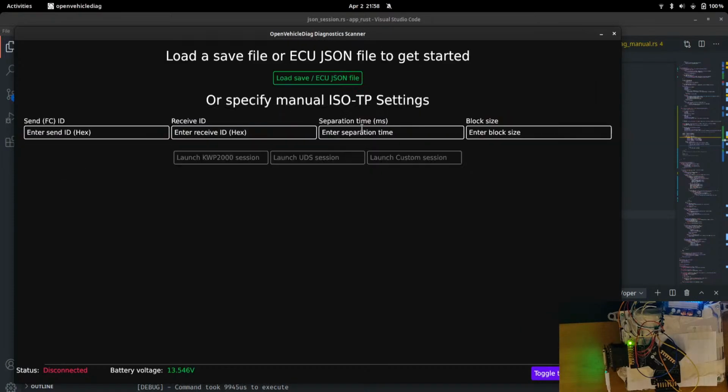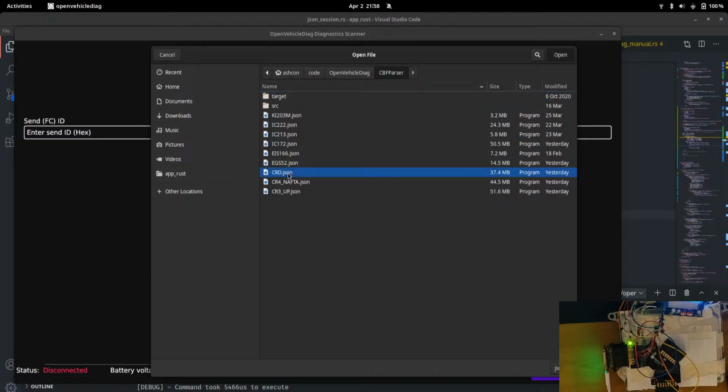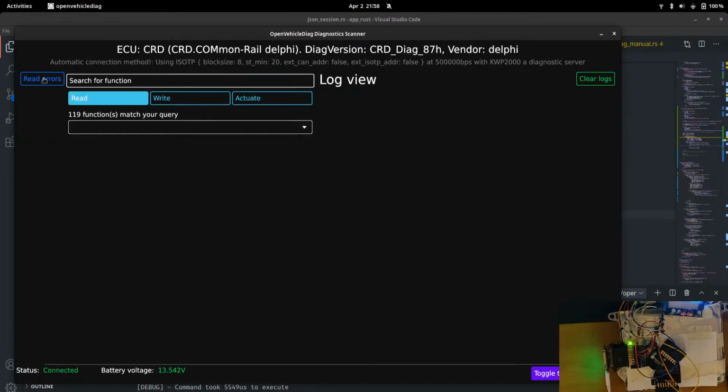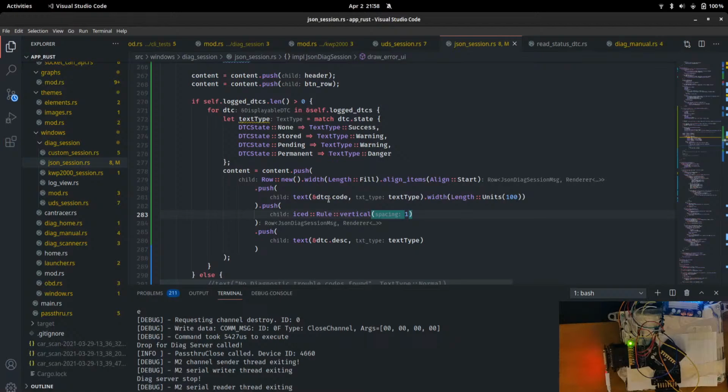Launch diagnostic scan tool, launch app Rust, CBF, CRD. Oh, that hasn't quite worked out. We'll get rid of the rule then.